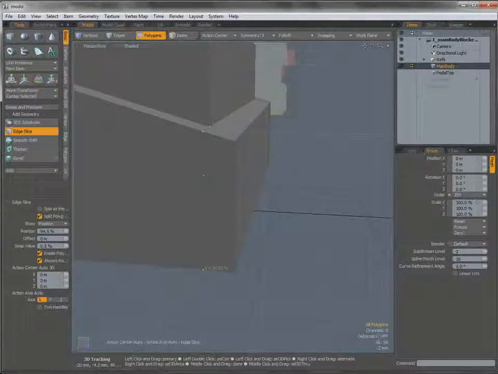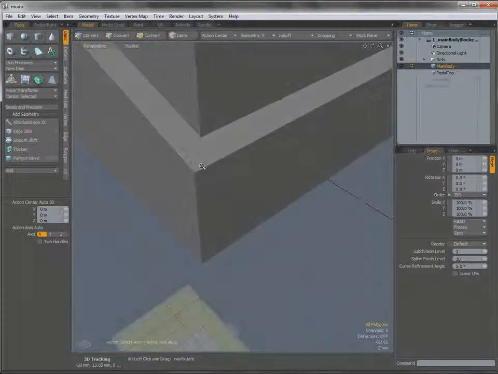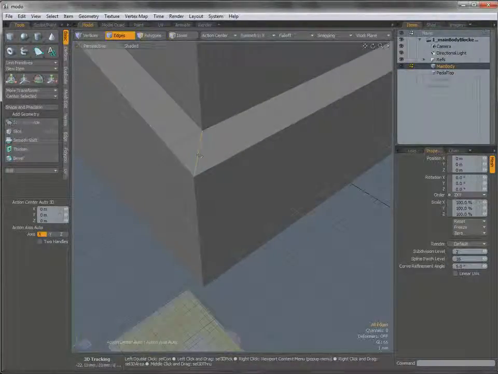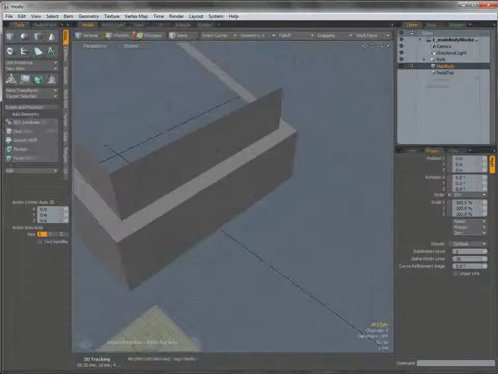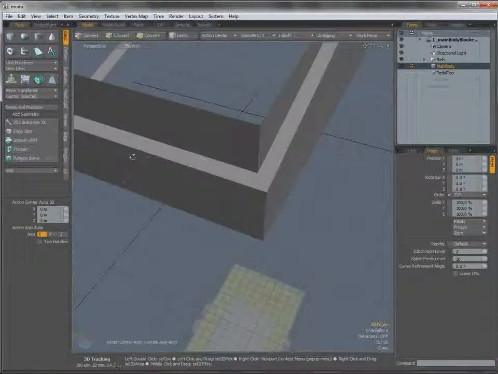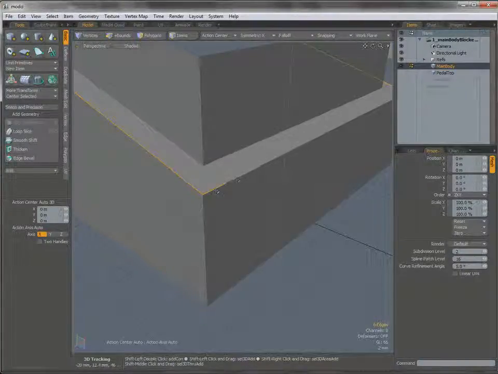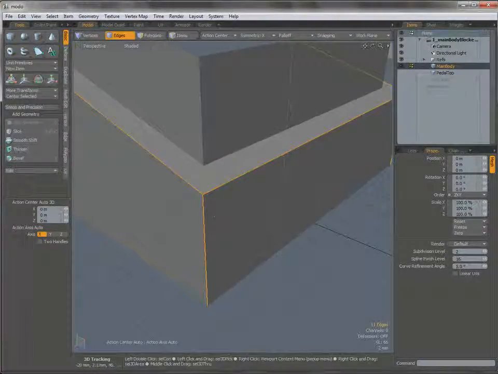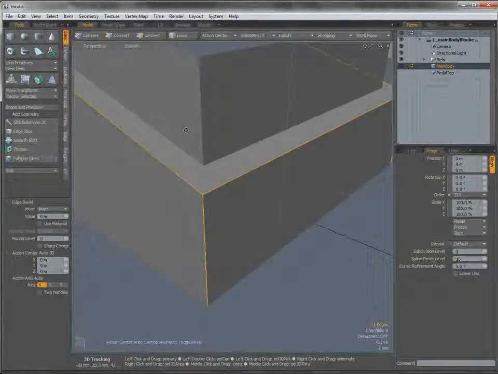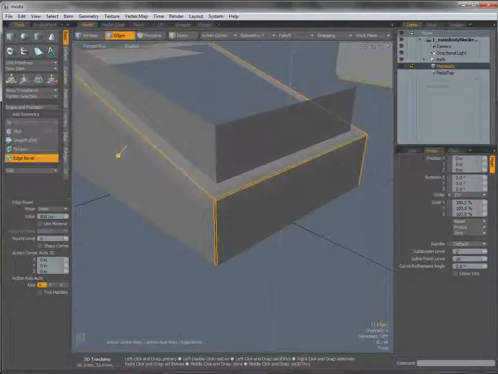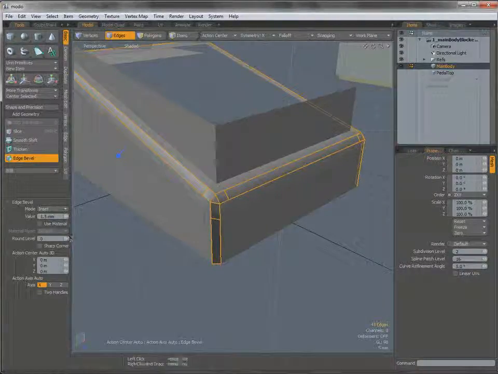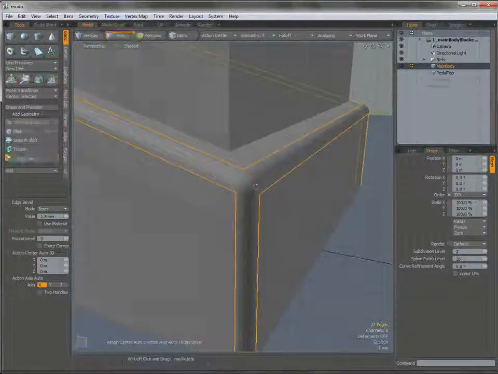Clicking on edges, and when you're happy, space to drop the tool, and then we can go to edge mode, select this diagonal edge, and then I'm going to hit backspace on my keyboard, which will delete it. Now you notice that all of this has been done on the other side as well. And just to make sure that this sorts out that beveled corner for us, I'm going to go to edges mode, select these corner edges, click B on my keyboard, and right click. Now if we find the handle, which is there, I'm going to bevel out like before, and then when we add a round level in, hopefully things should look a little bit better, and they do. They look exactly like the pedal top.